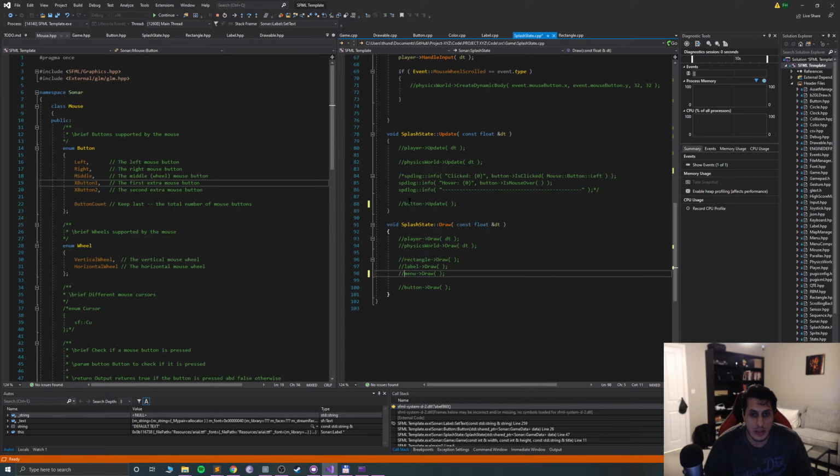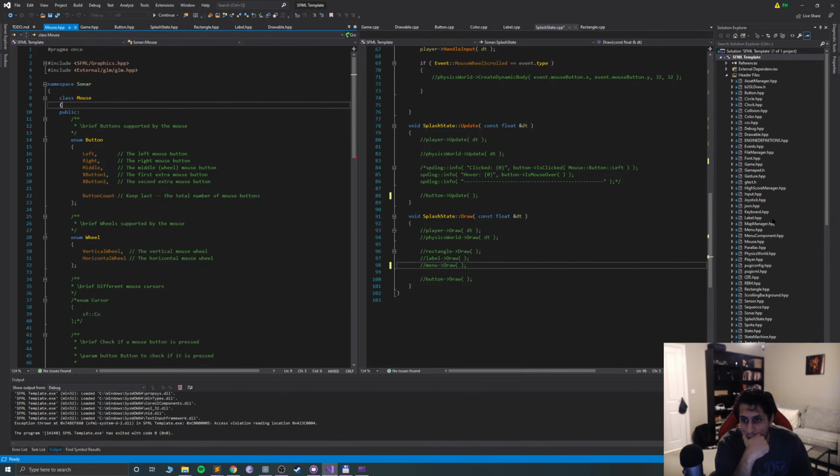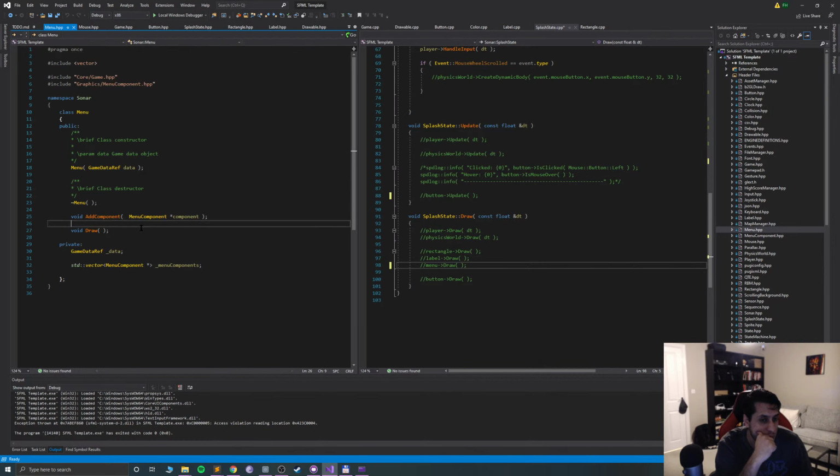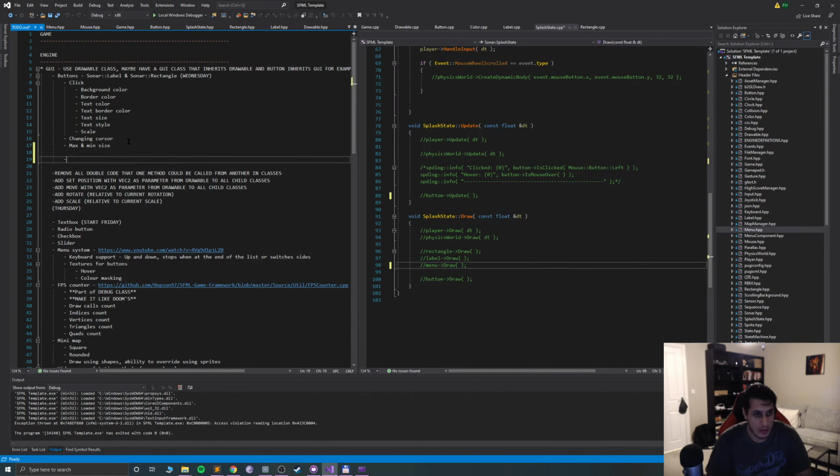Oh, shouldn't we just do menu update? Oh, we don't have an update method. We need an update method. Menu update method that propagates to all objects like draw.